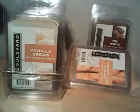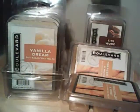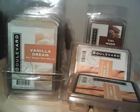I definitely get other notes in here too, like other woods possibly, maybe even an amber or a patchouli or something dark like that. Yeah, there's another kind of dark base note in there. I just can't pinpoint what it is. It smells amazing. No, this one is another one I would highly recommend trying. Very, very beautiful scent.